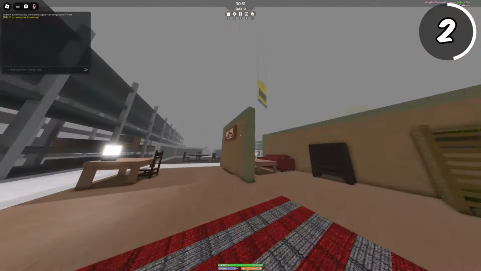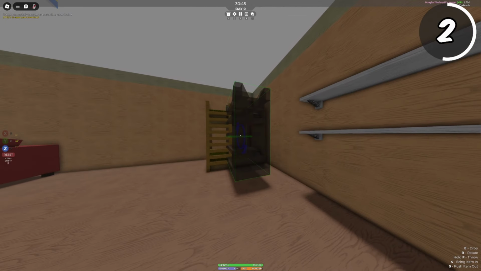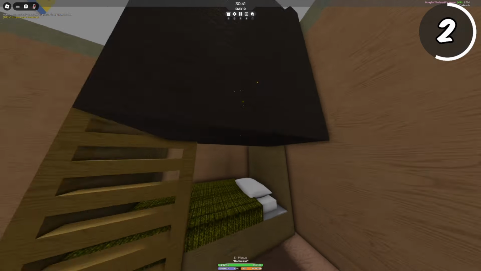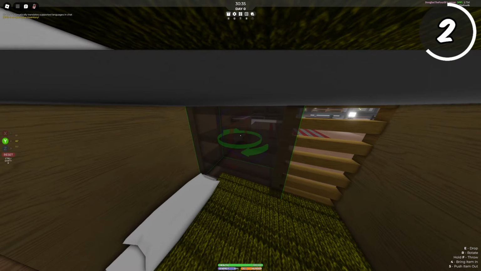Next up, we have these ones with the rock painting. These plots have huge walls in the corner, which makes it so you don't have to get that many objects to fill in the empty space. This plot also has a bunk bed, which can act as a temporary base in itself, as long as you cover the front and back. You're pretty much safe in it.